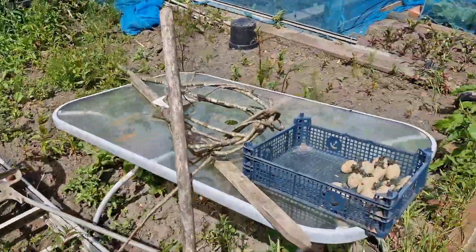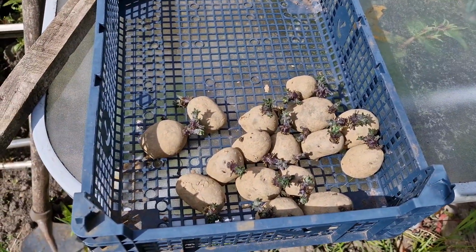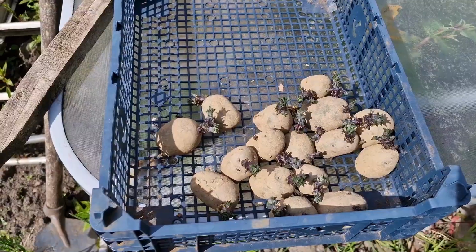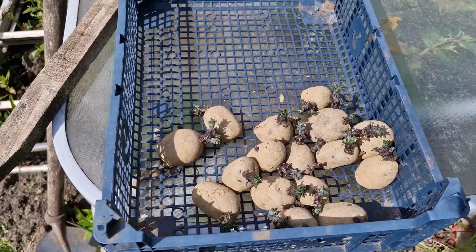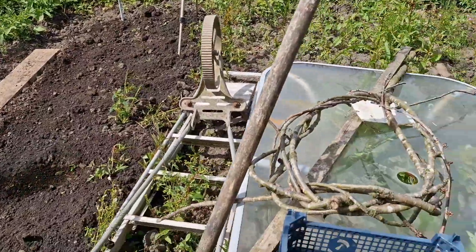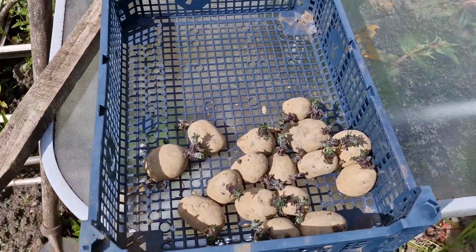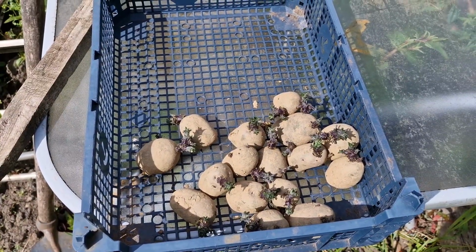I've got some others here. Now I might, for a change, stick these in a few buckets, see what happens. I just use the soil from the ground, obviously, to fill them up, mix a bit of compost in, see what happens. So anyway, I'm going to crack on, finish this cuppa.